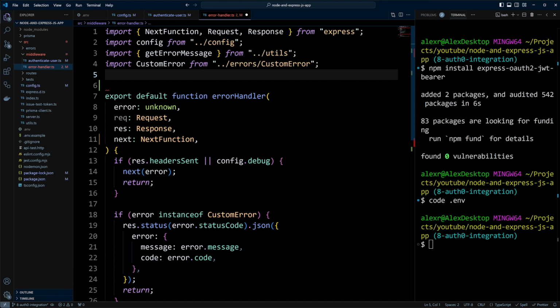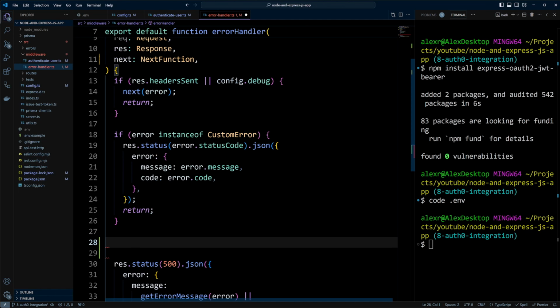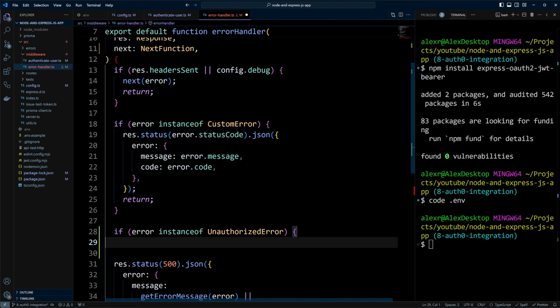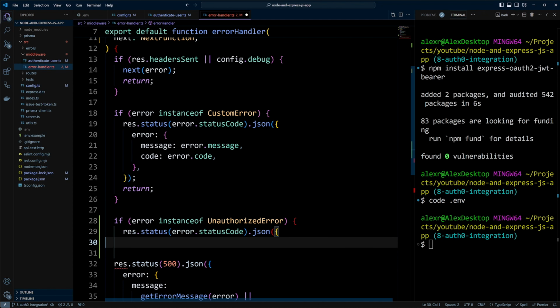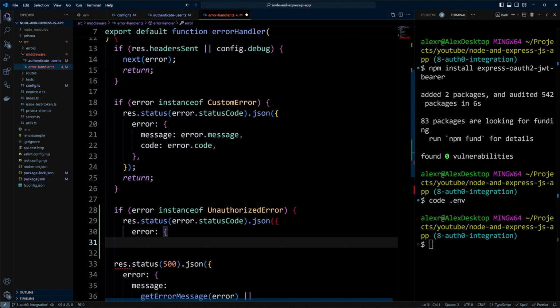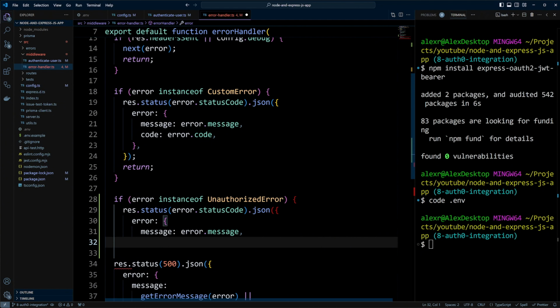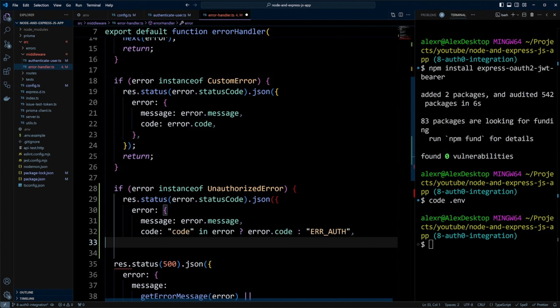Let's import unauthorized error from Express Auth0 JWT. In the error handler middleware, we will add another if statement that checks if an error is an instance of this unauthorized error. If it is, we respond with a status code of error.statuscode and send back an error object with error message property and the code if it exists on the error.